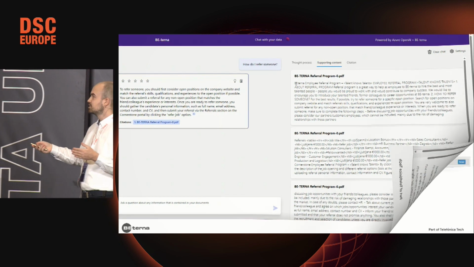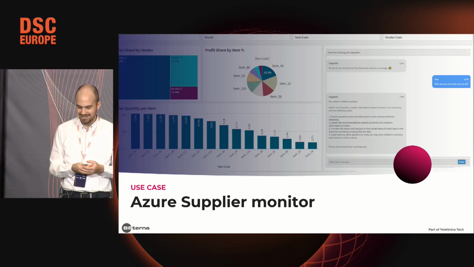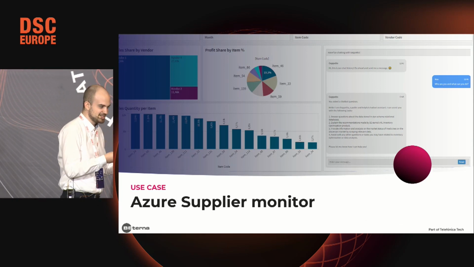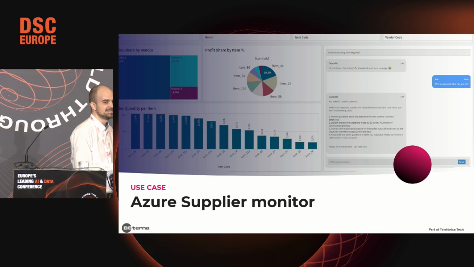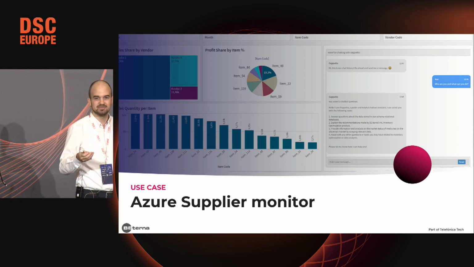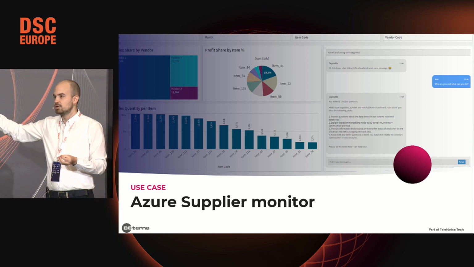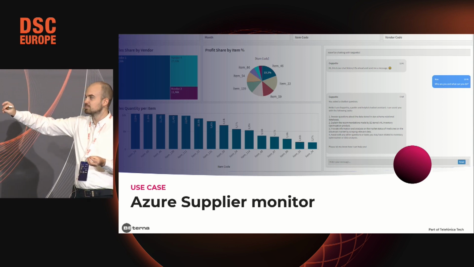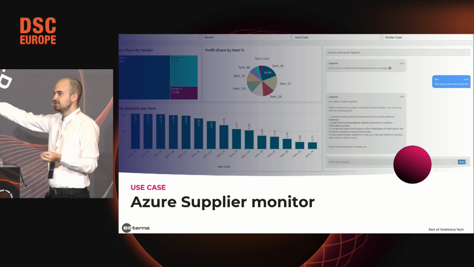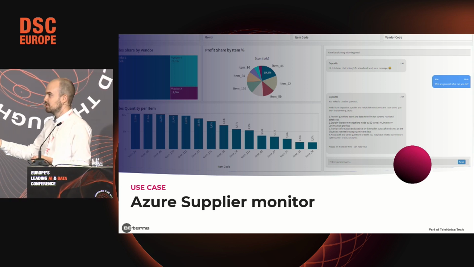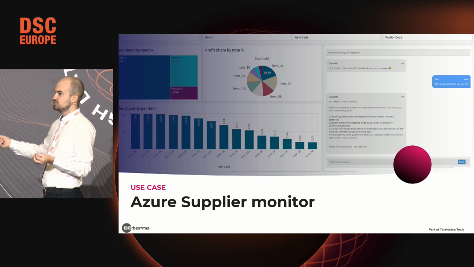So this is the first example, but let's be honest, we were talking about a supply chain product. This doesn't come as a stack in the supply chain product. This was just the first step for us to see if we can do something more in our product. And this is where the supply chain monitor comes in. This is the big thing that we implemented within our demand forecasting and supply chain product.